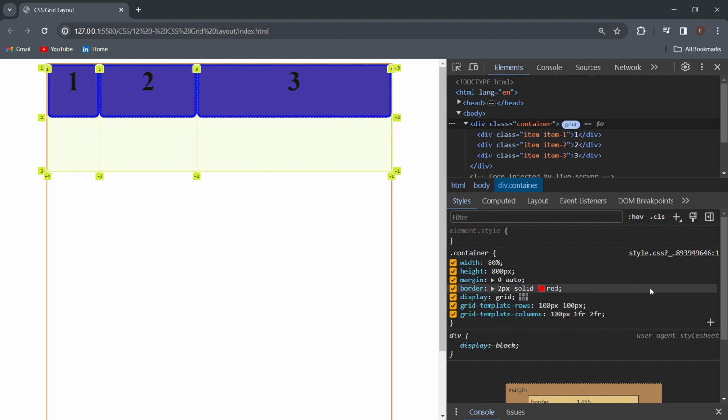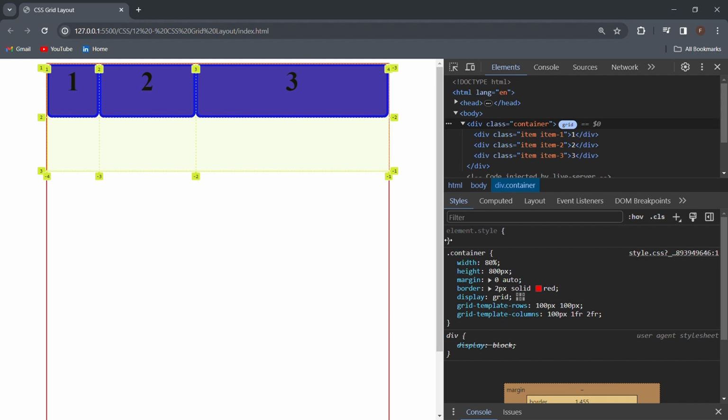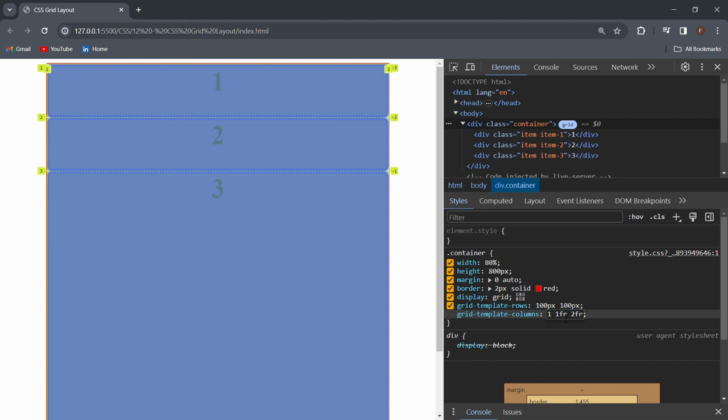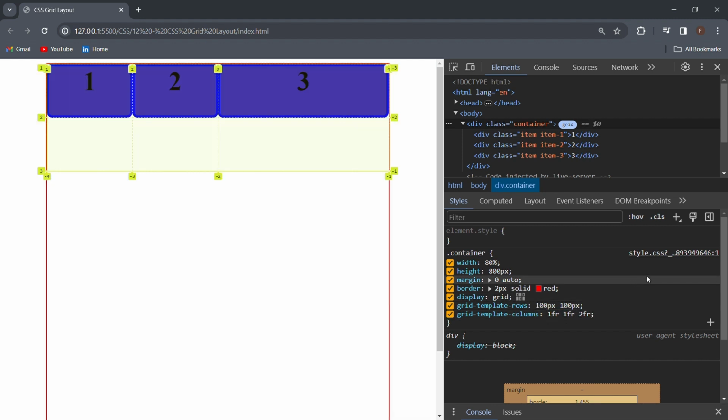The next thing that I want us to look at is the functions that we can use for defining our values. Because currently, when I try to shrink, let me return this to 1 FR, this 100 pixels. I think you have seen how that works. So I'll turn it to 1 FR, so it is a fractional unit.